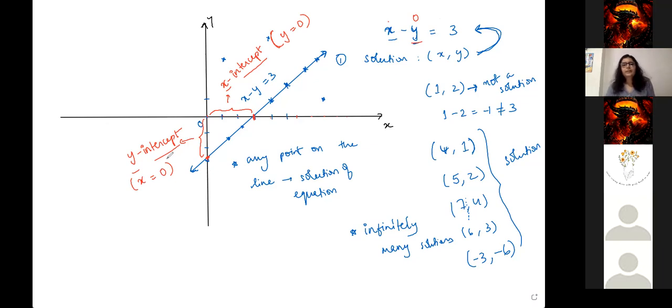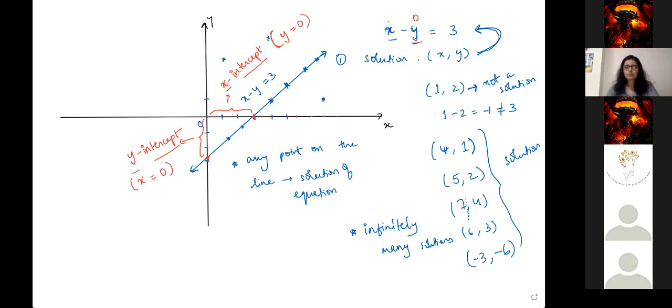That's all you have. So the main kinds of questions you'll get are, one, you need to check whether a given point is a solution of the line or not. Or options may say you need to check which one is a solution and which one is not. Second is forming the equation itself. If you're given a situation, like the ticket to Agra, ticket to Mathura that we did earlier, you'll be given a situation and then you need to figure out the equation. And third, mostly you'll get questions on the x-intercept, y-intercept, that sort of thing.